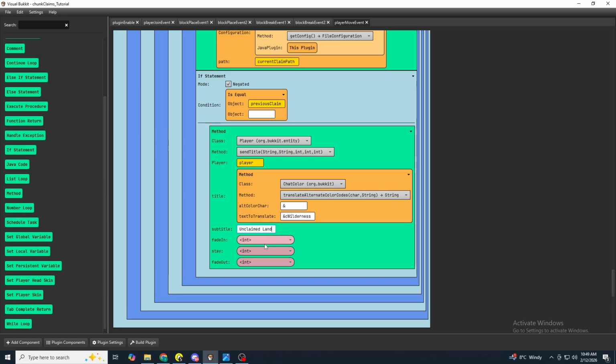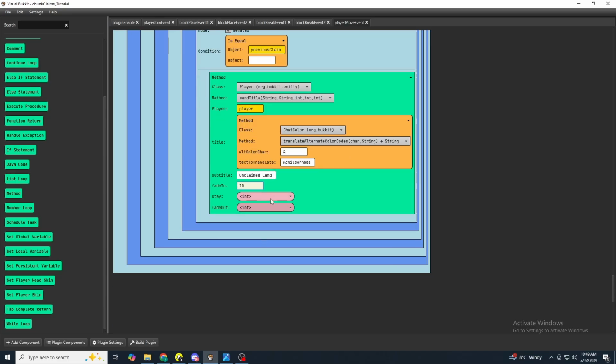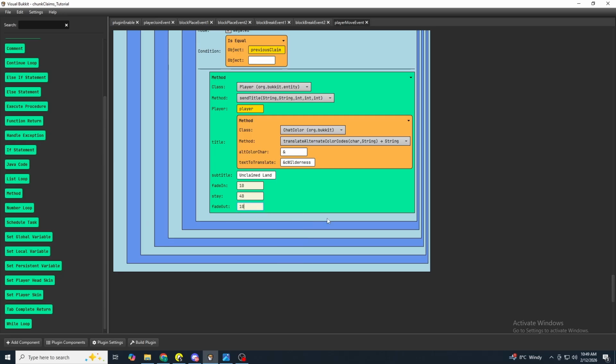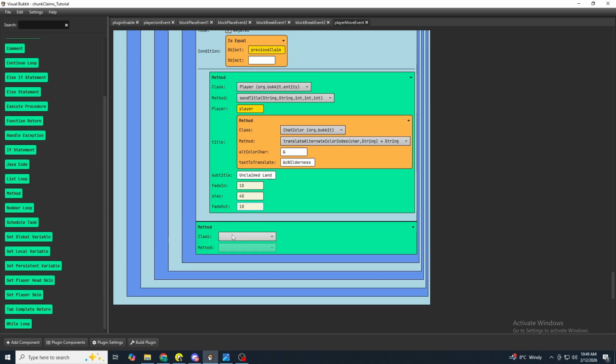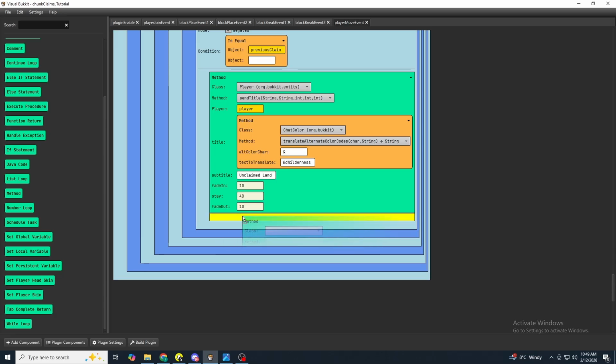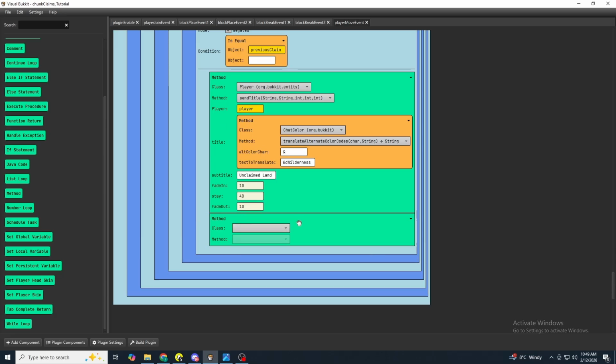Just like that. And then our fade in will be a number. Just do 10 ticks again. Stay will be a number, 40 ticks. Insert another number for the 10 ticks fade out. And then all we want to do is set our current claim to an empty string. So let's do method. Put it inside of there under this first method.